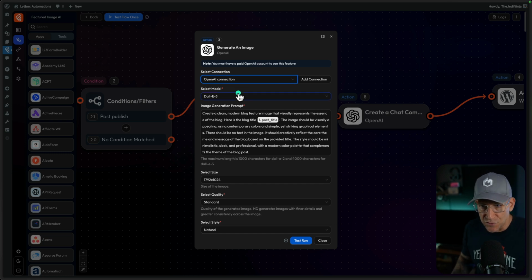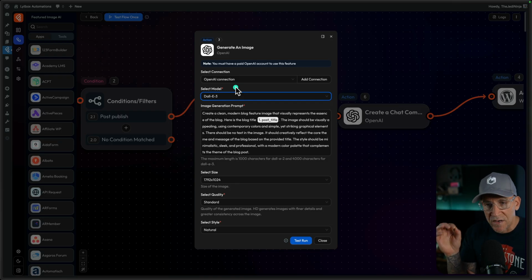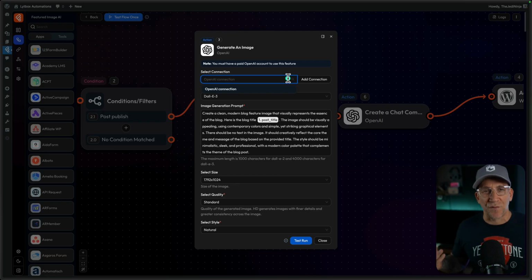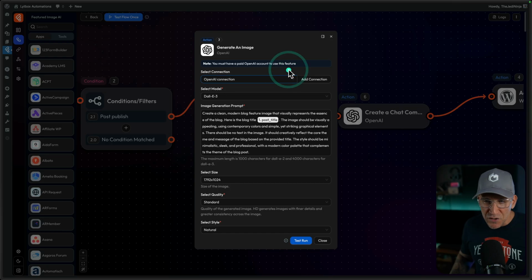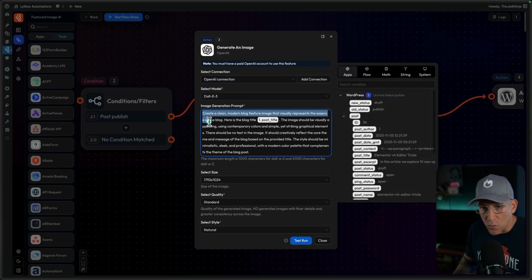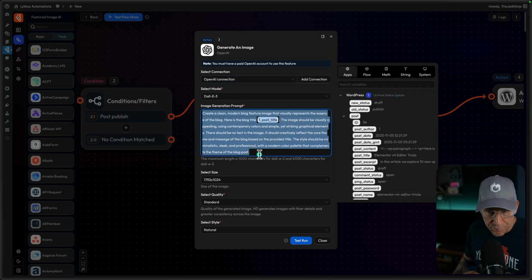Here is the thing you need to do: choosing the model. I usually go with the newest, but I also want to think about what is going to take less resources, because in order to create this connection, you do got to throw at least $5 into the API with OpenAI. I believe with Gemini though, you don't need to pay to get started, but eventually you'll have to. I could be wrong. Correct me if I am wrong. But this is the part where you're going to want to spend time, and probably the only place you're going to spend time other than your connections. And that is the prompt.